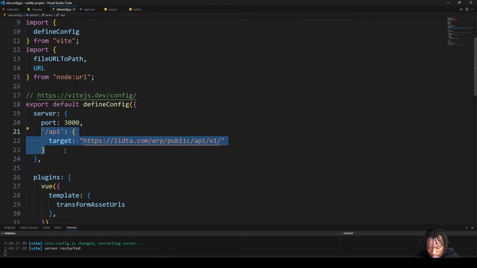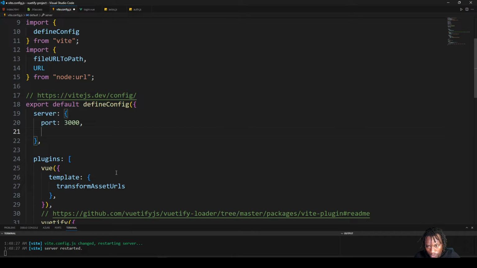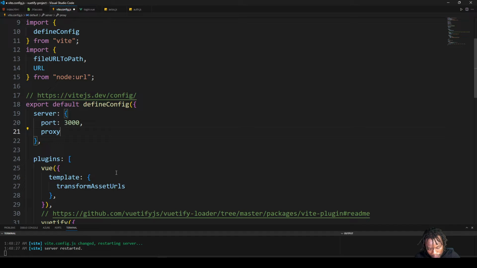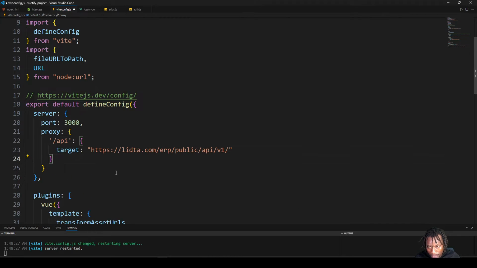Before that, we have to have the proxy part like that, and then we can have the key and the target.